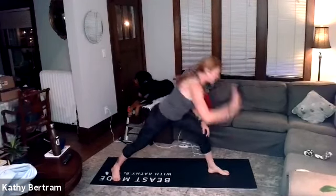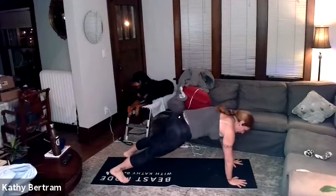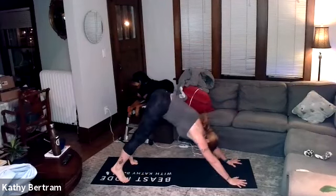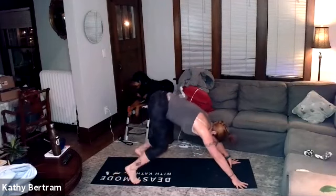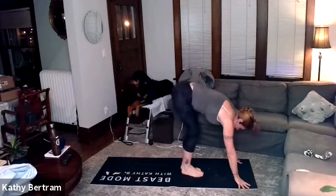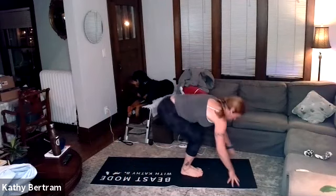Set your hands down. Stick your right foot back. Roll just a little bit. Inhale, up dog. Exhale, downward facing dog. All right, right away, and we'll look forward. Exhale, forward. Hold the steps to the top. Inhale, halfway lift. Exhale, forward.